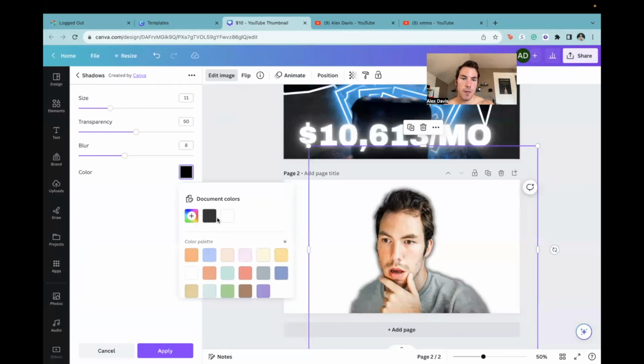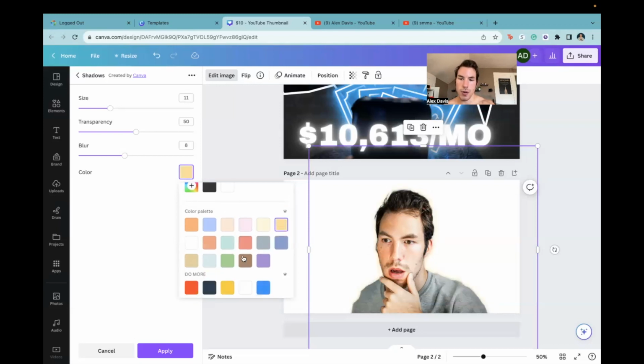You can change the color of the shadow, which, by the way, here's another design tip. Whenever you design anything, the best thing to do is make the shadow the color of the thing behind you. So if I'm in a room where it's dark and brown, I'm probably going to make a brownish shadow because the light is hitting me, and the shadow that I'm producing is going to be brown of some kind. It's not going to be exactly black all the time. People that do that, I do that sometimes, but they're not good designers.